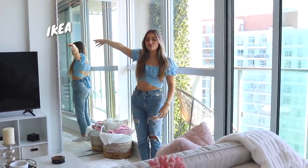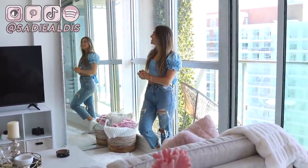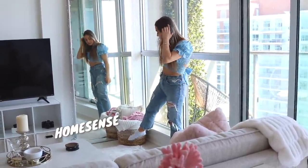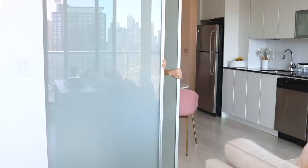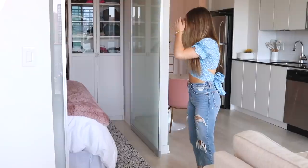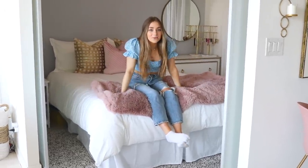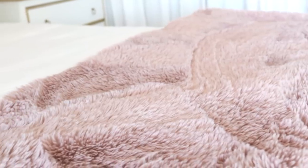Now I have this huge mirror from Ikea — I believe it's called the Hovet mirror, it's very large. I love it for taking Instagram photos and outfit of the days. I have some fairy lights from Amazon around the frame. In the morning I usually sleep with some clothes because I get so much light coming into my apartment and I'm too lazy to close my blinds. I got a new bed when I came here — it's a queen size. My mattress is from Silk and Snow — I got the organic one. Super cushy and I'll link it down below. This thread blanket is from HomeSense.